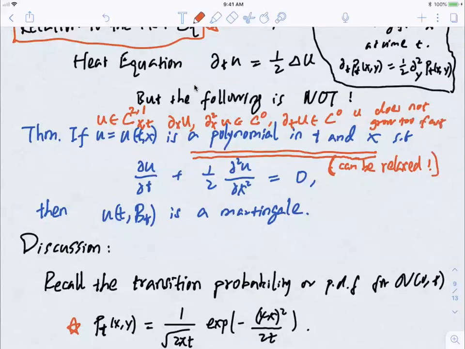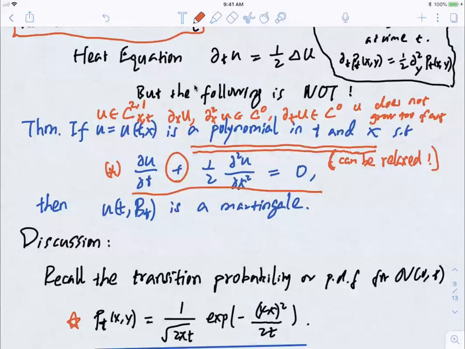Does not grow fast. And this u solves this equation. So you see, this is kind of the duality of the heat equation. It's not a heat equation, because this is really plus. u does not solve the heat equation, but it's kind of a dual of the heat equation, though I don't say this is exactly dual like in analysis, because it's not. But anyway, as long as u satisfies some regularity and solves this equation, let's call this equation star.